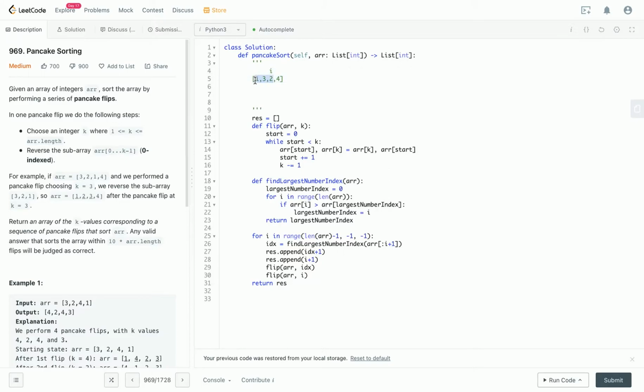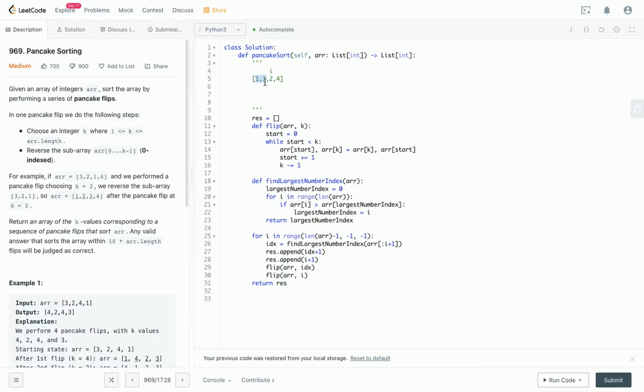At this point, I also want to find the largest number from 0 to i, and my largest number is 3. So I also try to bring the 3 to the end. How do I do that? The same: bring the largest number to the front and then reverse this subarray. So I will flip these two numbers and bring it to the front.